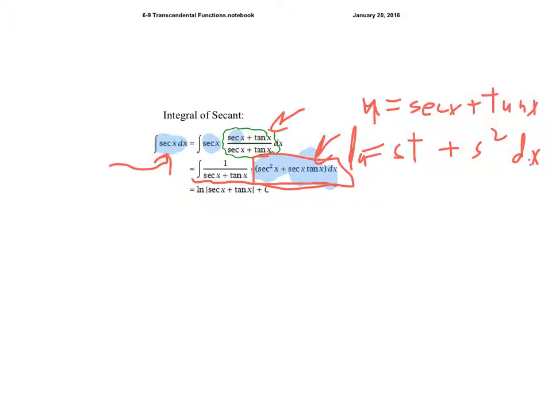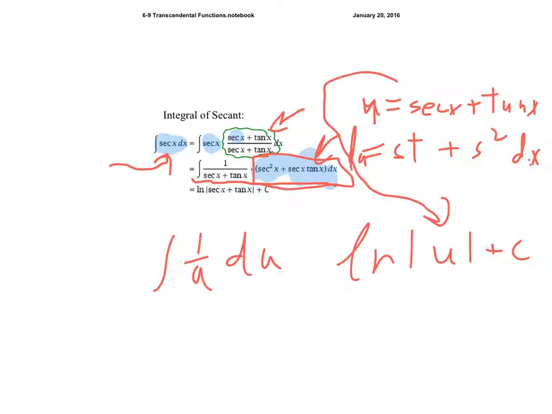So essentially you would end up with 1 over u du, and that's just natural log of u plus c, and you just plug that back into right here. That's how they ended up with this answer right here. Of course, you must maintain the c, so make sure you have a c there. All right, let's move on. That was an easy one, but at the same time, you had to know this trick in order to do it. Most people probably would try something else, maybe turn this into 1 over cosine and see if you can do something with that. But essentially, this trick will work. So just make sure you have that in your notes.